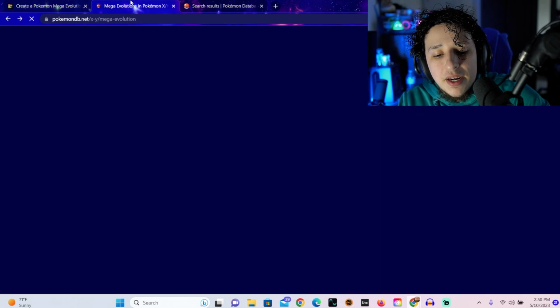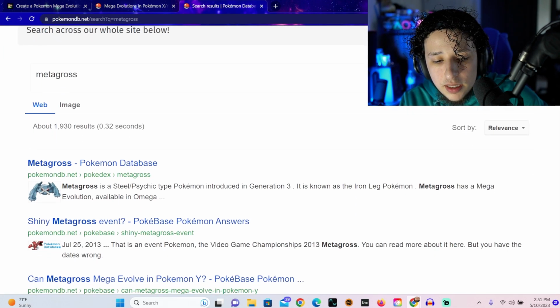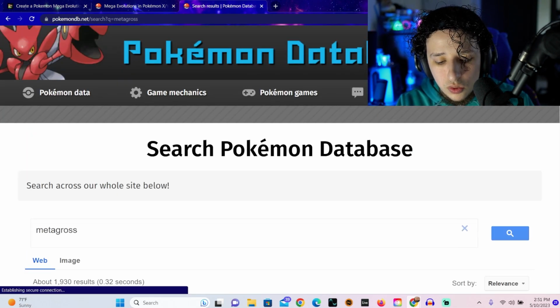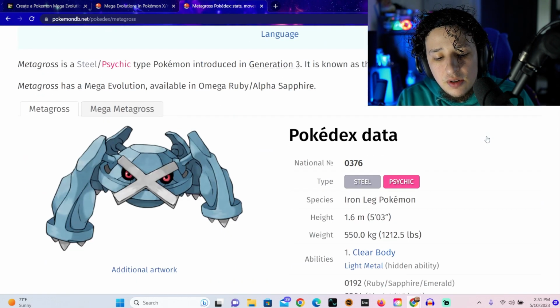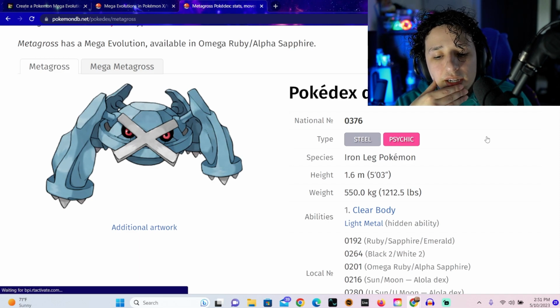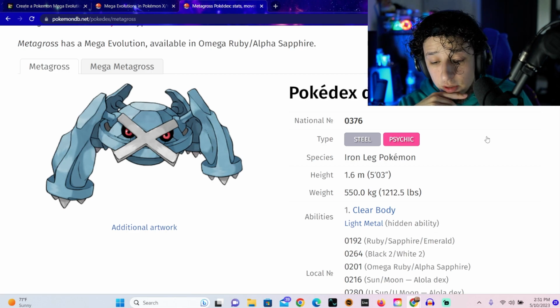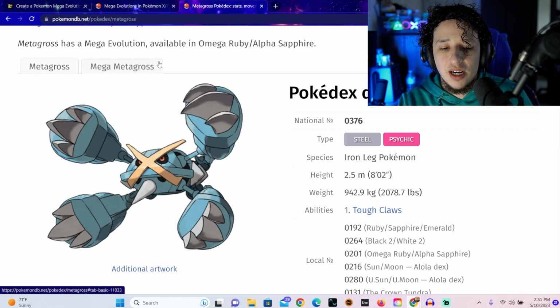We are left with Metagross. Pretty sure I had to type him in. Correct. Okay, so we're on Metagross right now. Let's see what we got here. So he's 5'3", 1,212 pounds. Steel Psychic, of course, and this is regular Metagross. Now Mega Metagross.